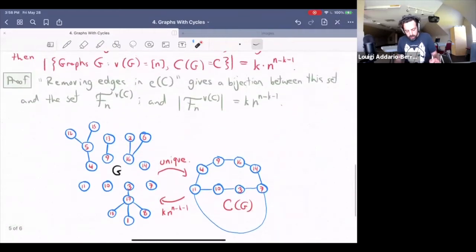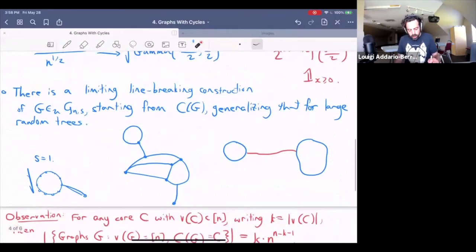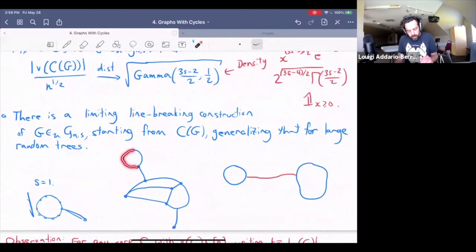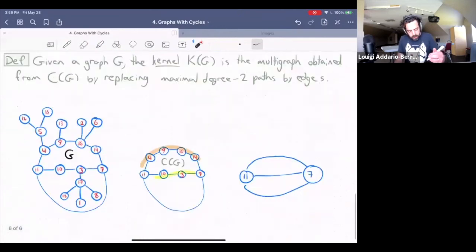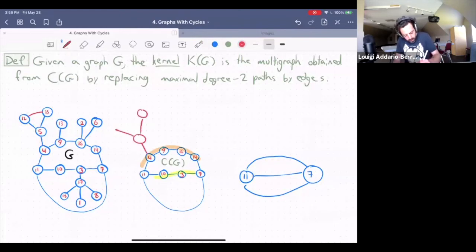Okay, and actually already in my drawing up top, you saw another sort of thing that can happen, which is that you can end up with loops, right? So if in this example there had been, say, an edge between 12 and 15 here, then the core would have included this loop 5, 12, 15, and then we would have ended up with a more complicated kernel here, which would have had a loop hanging off of this edge.